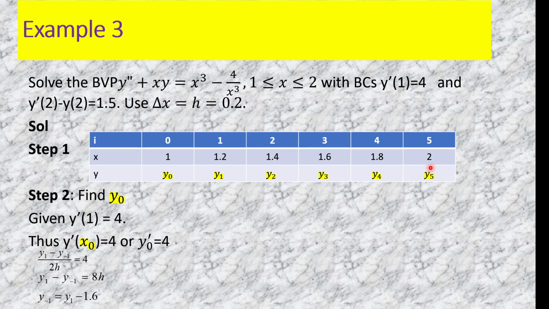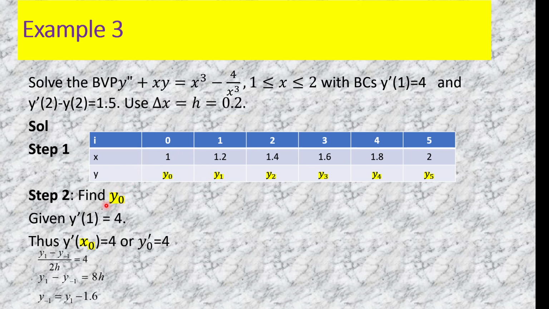Normally it's a tridiagonal system that you obtain. So you can either solve it using Gauss Seidel if it satisfies diagonal dominance. If the matrix A satisfies diagonal dominance, then you can solve using Gauss Seidel. Otherwise, the Thomas algorithm or Gauss elimination methods. So this is the first step.